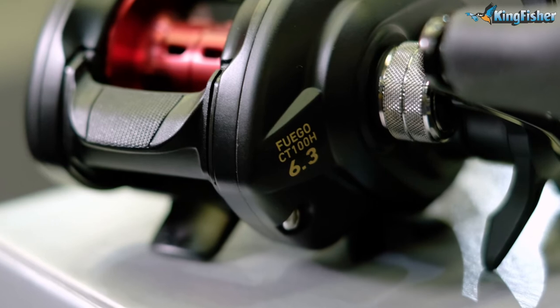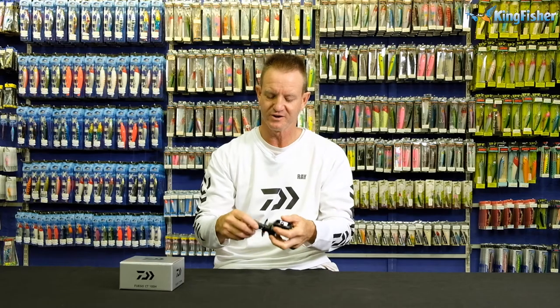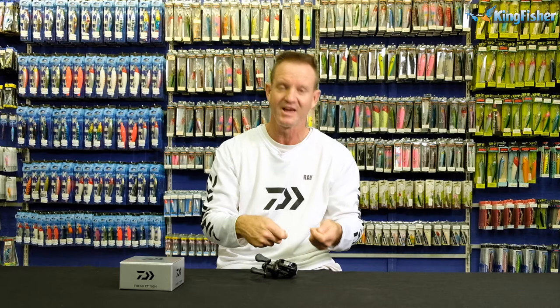Another lovely feature is the gear ratio: 6.3 to 1. In other words, one rotation of the handle will take up 67 centimeters of nylon. Why is that important? When you're fishing with big bladed lures and retrieving, the oversized gears are absolutely smooth — no straining when winding or burning those big bladed lures. Also, if you get a bite and the bass is moving towards you, you can take up that slack very quickly by rotating the handle once or twice and setting the hook. It all boils down to speed — 6.3 to 1 retrieve is very important.